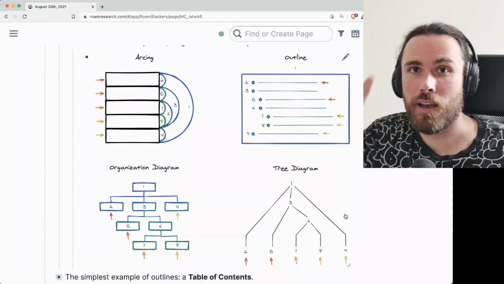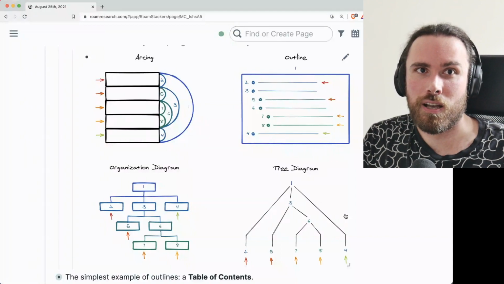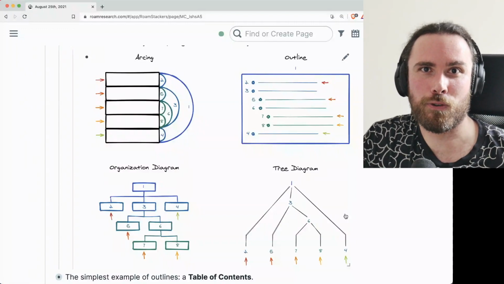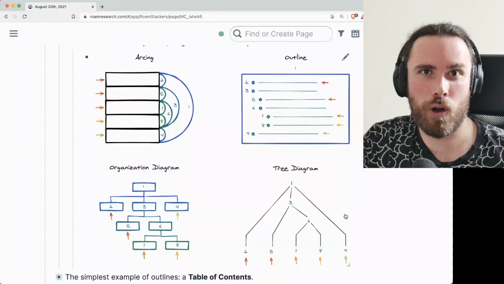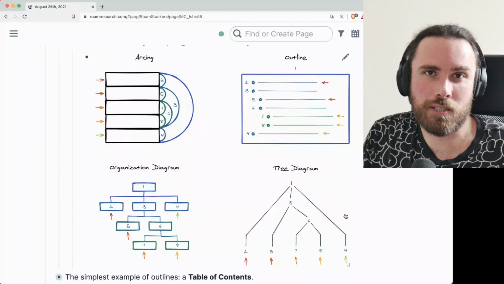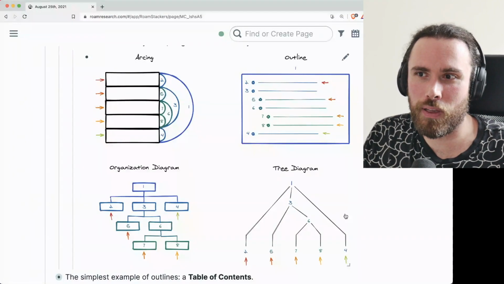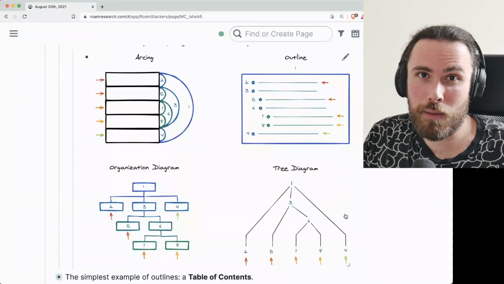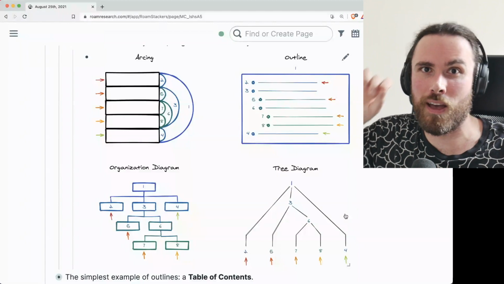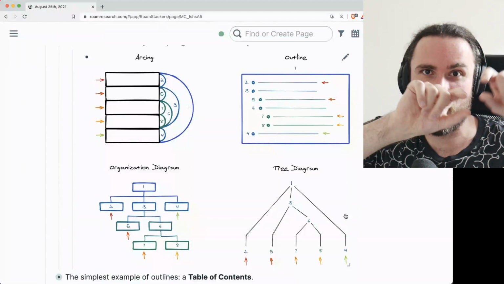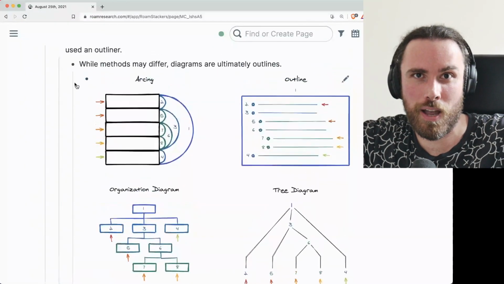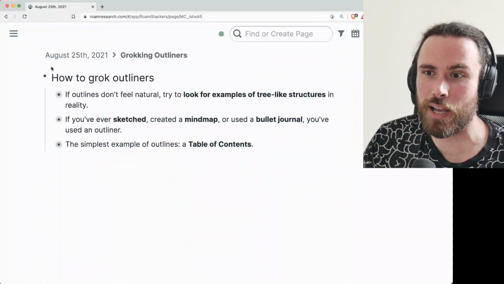It doesn't really matter, just as long as there is a split in between values. For example, one value can be the parent of two other values. Then you're basically looking at an outliner. It's not very complicated, and you can see it everywhere. Mind maps: you have one word in the middle and then all these branches that come out, and words that directly originate from the first word, but then the word that follows from that again has other branches. Again, that is basically an outliner.